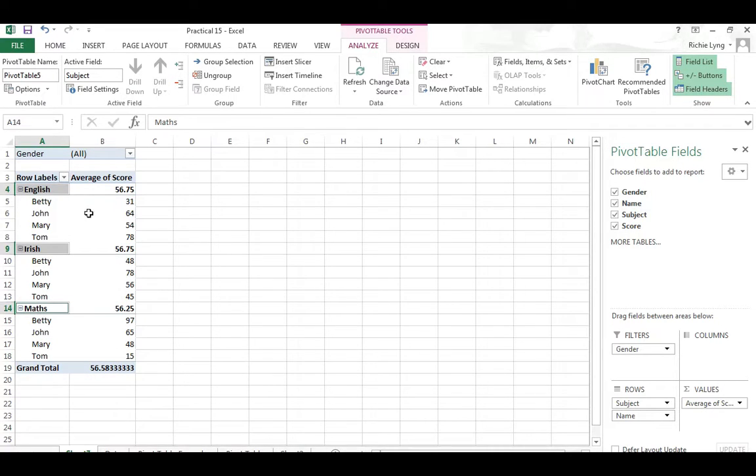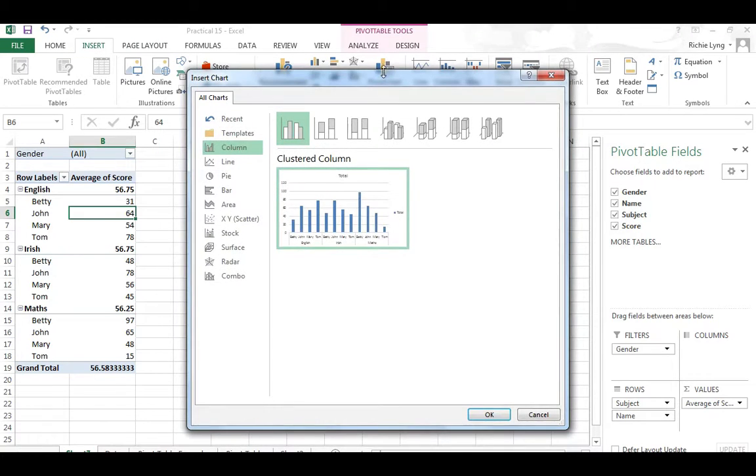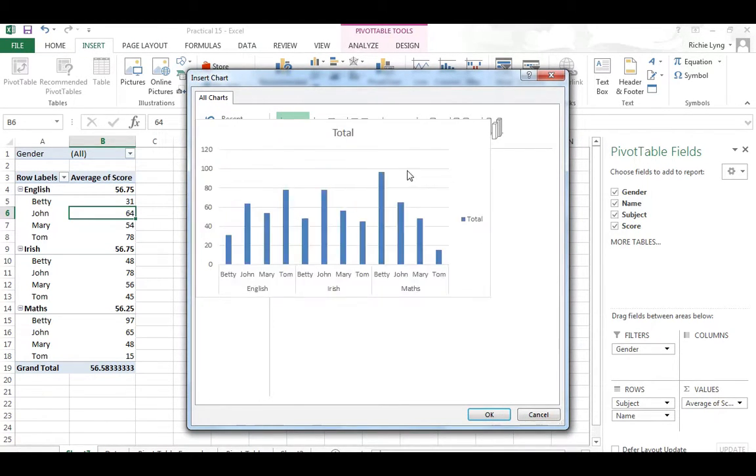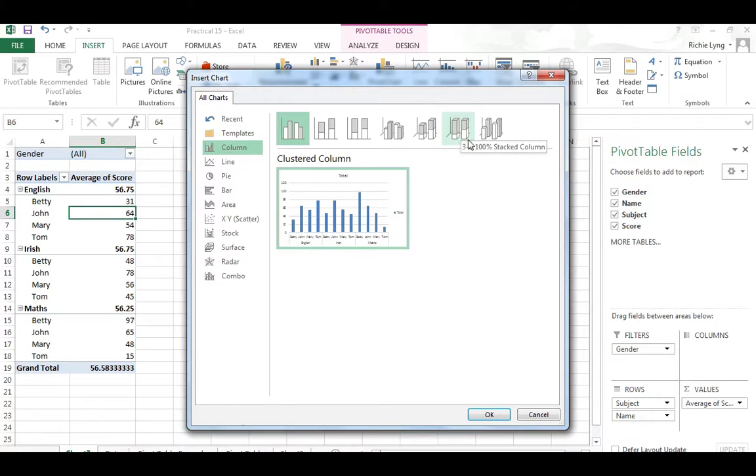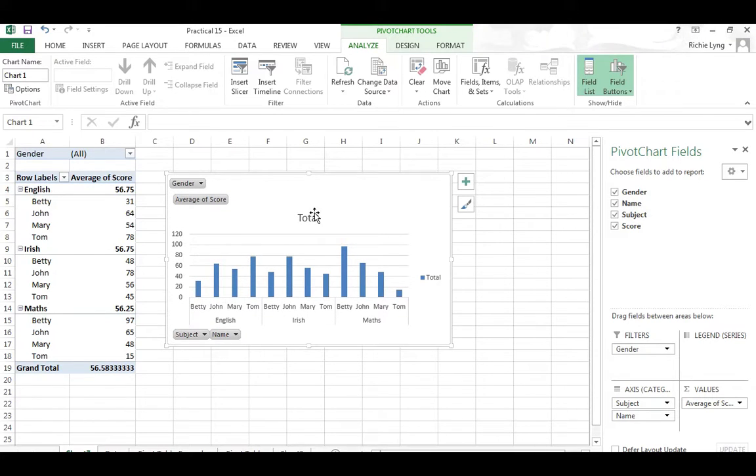So once we have our pivot table created and we're happy with it, we may decide to create a pivot chart. So in here, it's in the Analyze section, or you may find it here in Insert. We can put in a pivot chart. So it pretty much draws it for us, everything we need straight away. So I'm just going to select OK here. And it shows us a pivot chart here of what it is we're looking at.